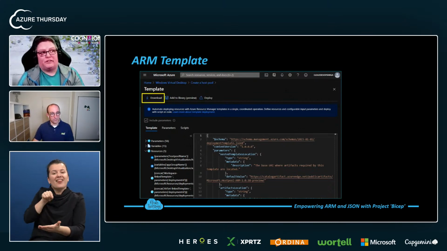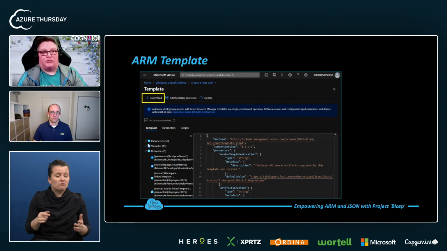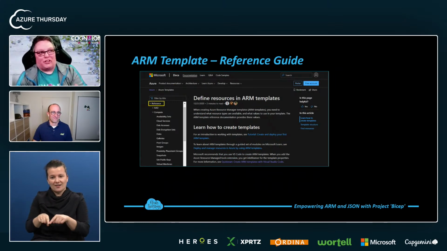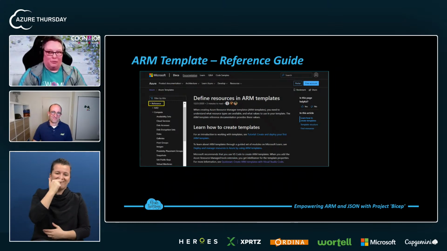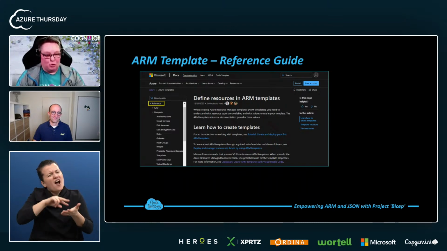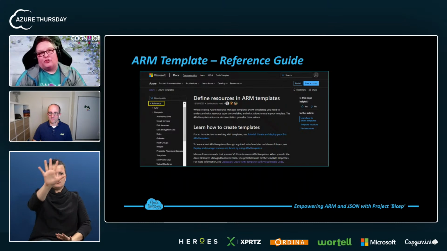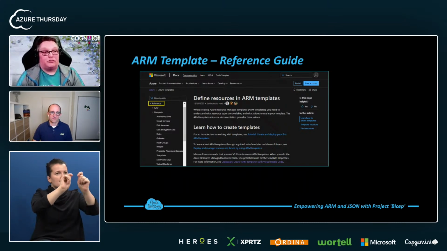So you simply hit that download button to download your template and parameters file, and then you can have some fun. And when I say fun, I mean that this gives you a cool base ARM template that you can then fine-tune and customize to your own needs.